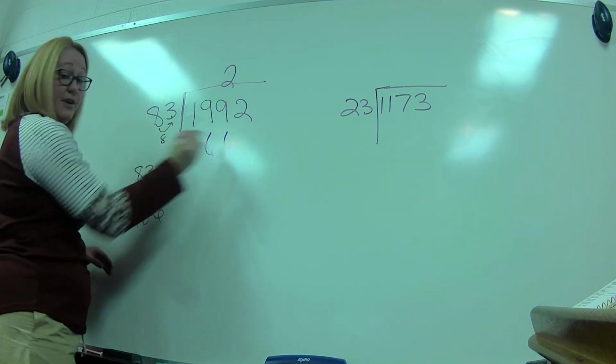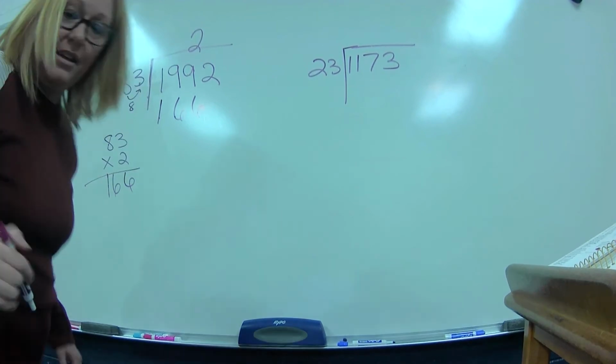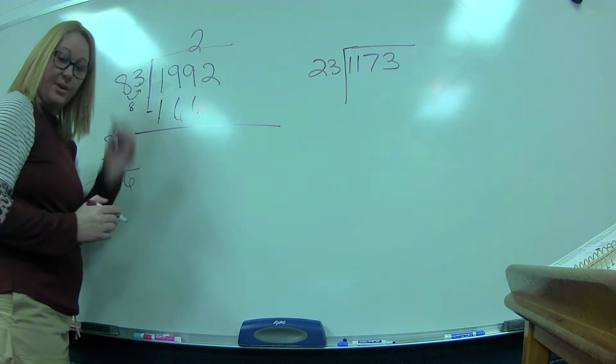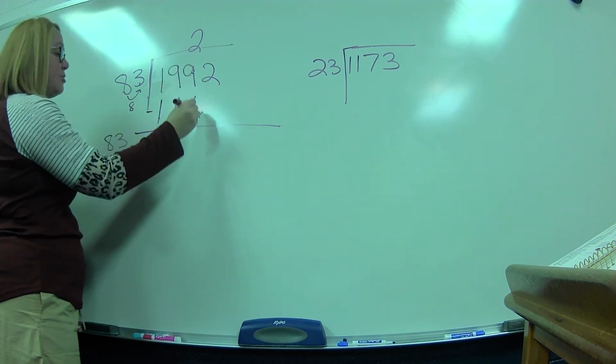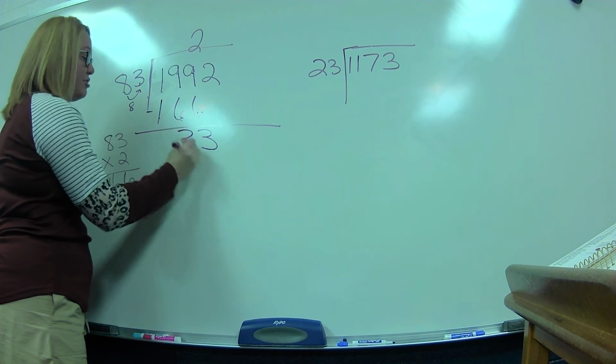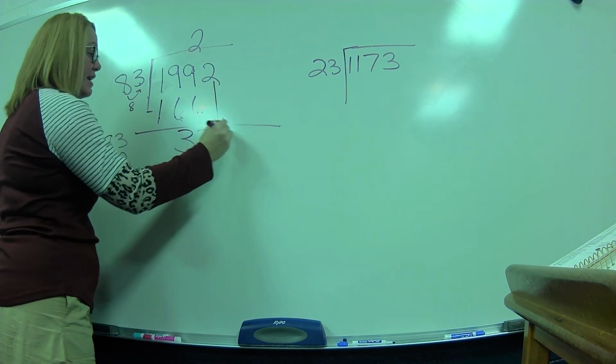Notice I have a number under each one of those. Sorry about the little bit of the glare. Let's see. Okay, it's a little better maybe. All right, so I'm going to subtract, though. Just listen to me if you can't see it because of the glare. 9 subtract 6 is 3. 1 subtract 1 is 0. But I need to bring down.